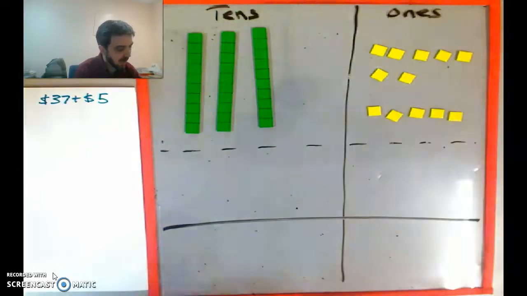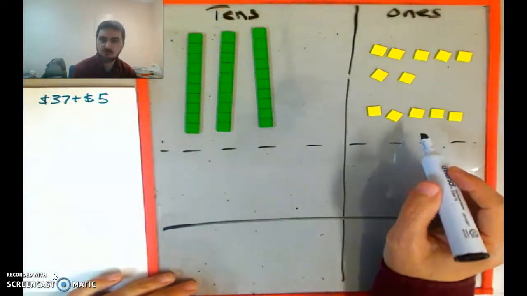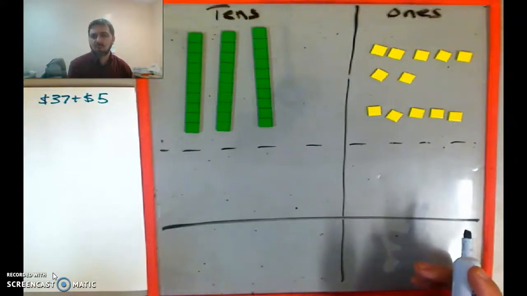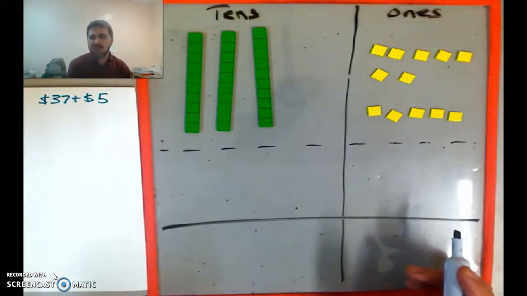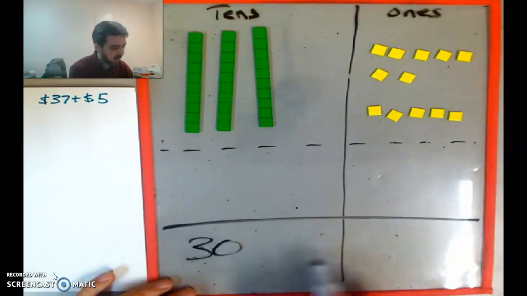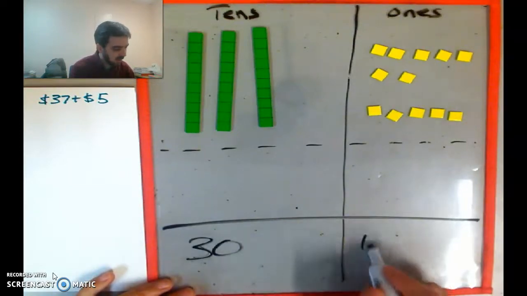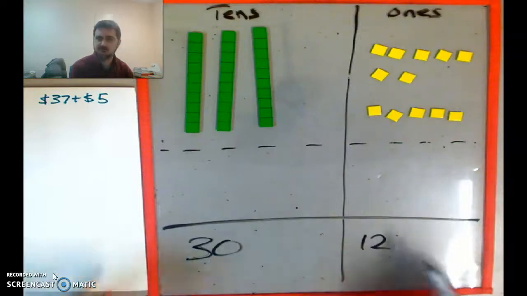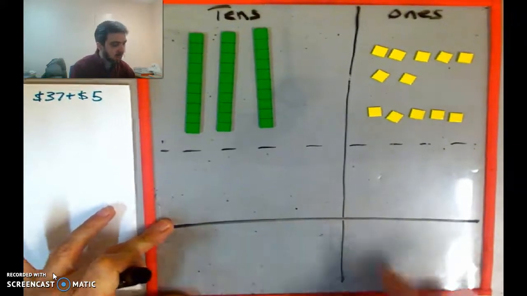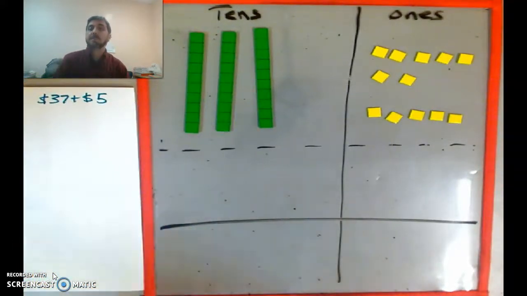Okay? Now, I can't put 12 ones in the ones place. It's like a rule that you could, but you can't write it out that way, because what would you do? $30 here, $12 here. It's not 3012, right? So that's kind of confusing. So what we do is if we have more than $9, then if we can make a 10, we do. And we could make a 10.